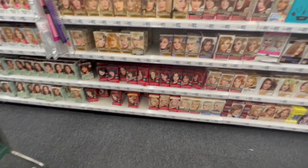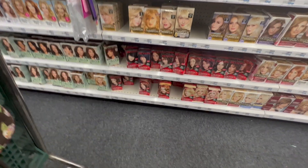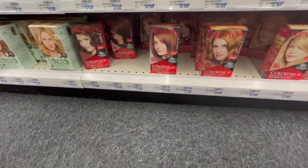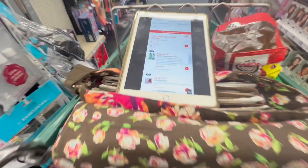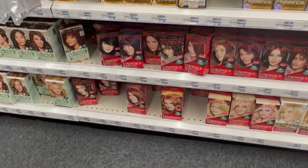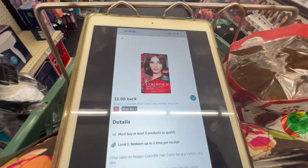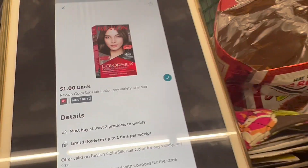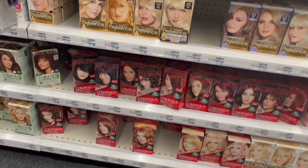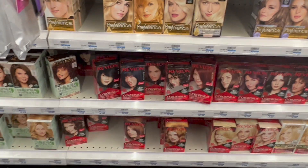The next segment is on hair dye products. I have a free hair dye CRT expiring soon, so I want to use it. I'm picking up Revlon hair dye at $4.99 each — buy two, get a $3 ExtraBuck back. I recently noticed my mother-in-law uses this kind of hair dye, so this is the perfect time to pick some up for her. With the free CRT, one should be completely free, leaving me to pay $4.99 at the register. Then I'll get that $3 ExtraBuck back, and on Ibotta there's a $1 rebate when you buy two, so the final cost for both is just $0.99. She normally buys these at CVS at full price without any coupons, so I'm happy to pick them up for her.